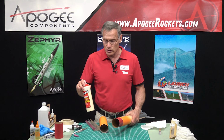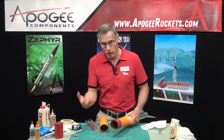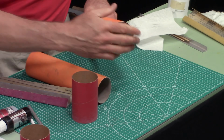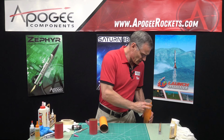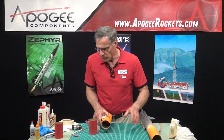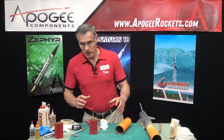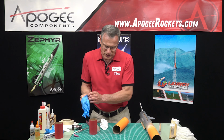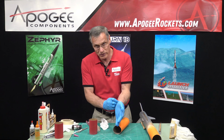normally I like using wood glue when putting in couplers, because that's the strongest, because the wood glue penetrates the paper because of the water. So it kind of gets little fingers inside of all the little fibers on the surface of the paper. And I want to clean this out a little bit, get the residue out. But in this particular case, I'm going to use epoxy, because the epoxy doesn't grab so easily like the wood glue will. And so it gives me a better chance of making a nice clean joint. The downside is it's messy.